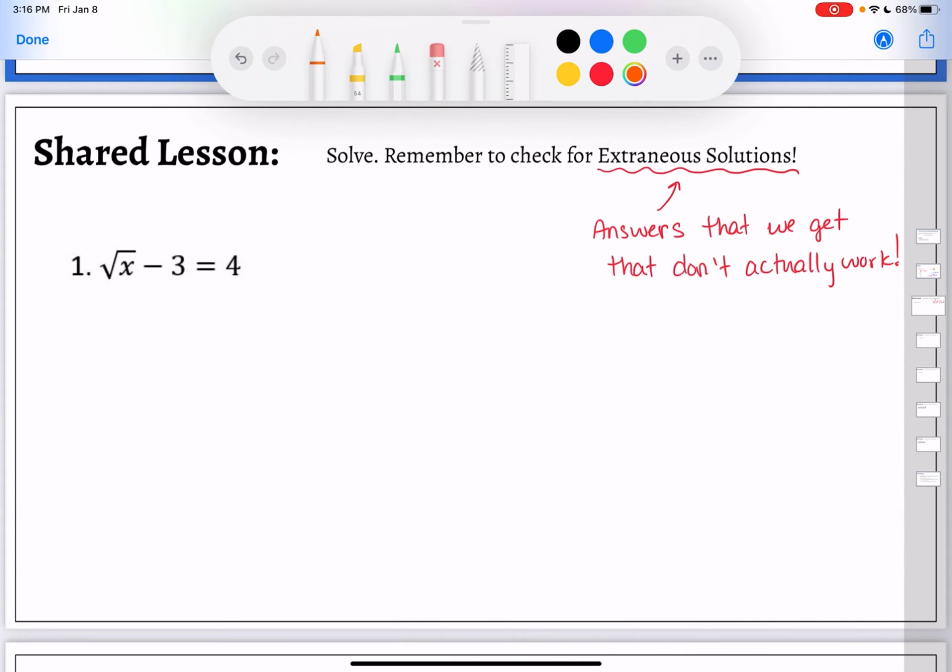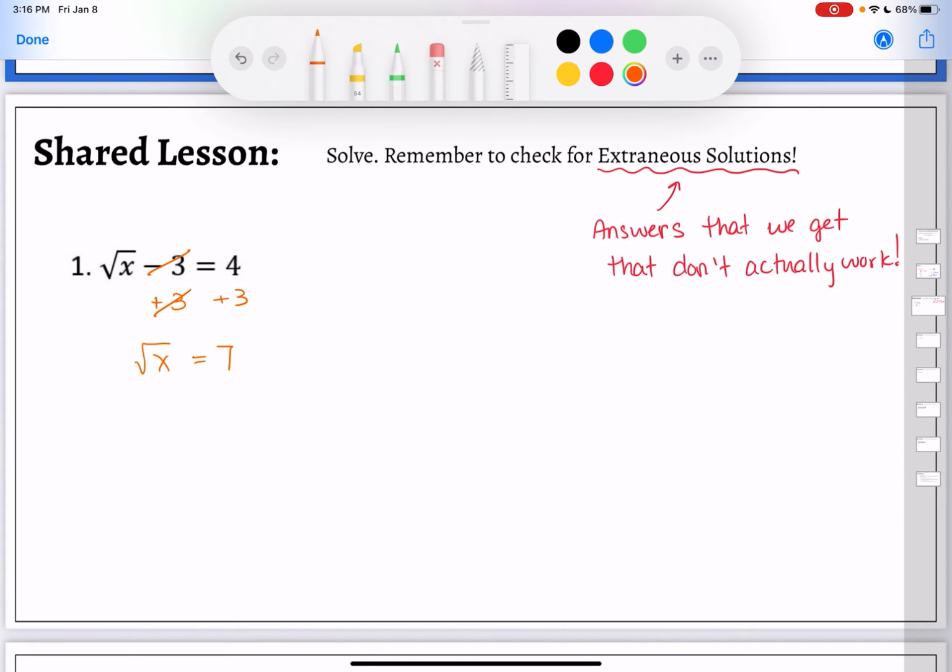So I have the square root of x, minus 3 is outside the square root, equals 4. Now I'm trying to isolate the x, right? I'm trying to get the x by itself. So I want to move things away from that x. I see the minus 3 right now. That's on the outside there that I could move right away. So I'm going to add, oh, not 4, sorry. I'm going to add 3 to both sides. That's more like it. To get rid of this number that's next to my x. So I have the square root of x equals 7.